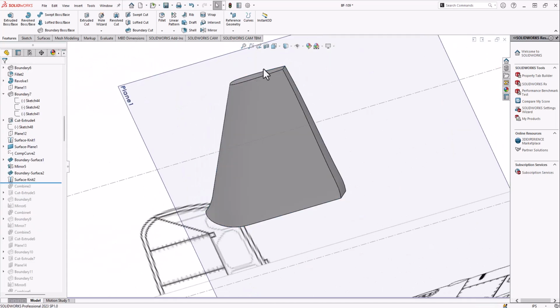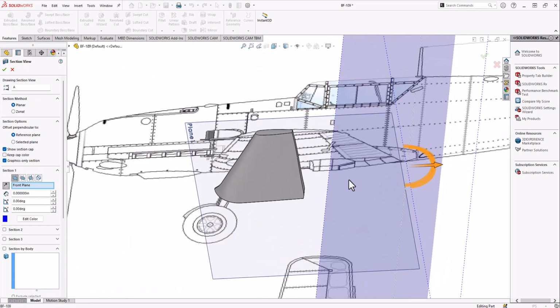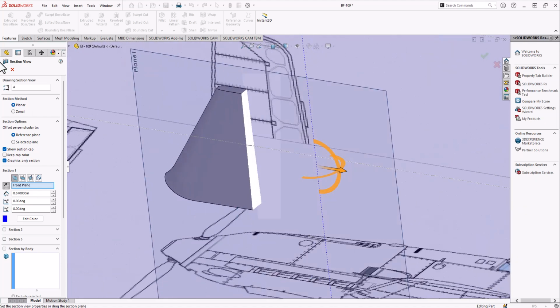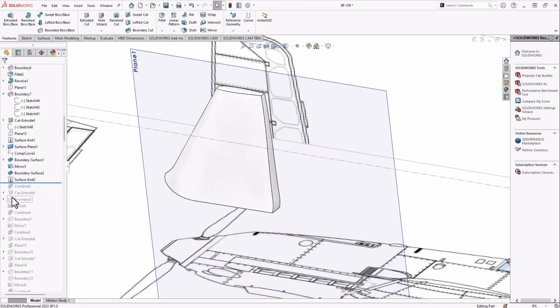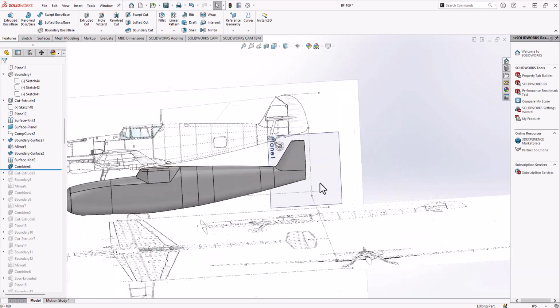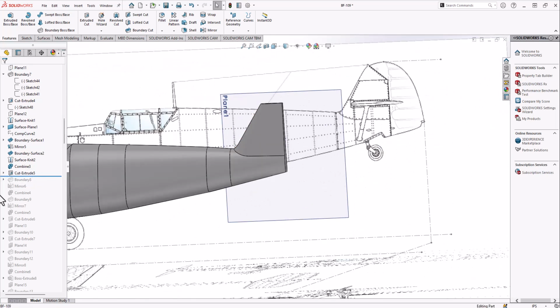So once I do that, you can see previously it was just the faces, and now it's got volume in it. It's solid, which means that I can go ahead and combine it with the rest of the plane, like so. So that gives me the rudder. And then what I'm going to do is cut that extra section off the tail just to make it flat, as it should be.